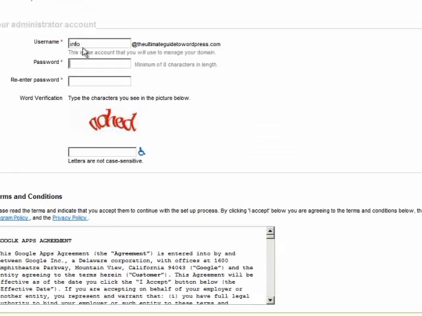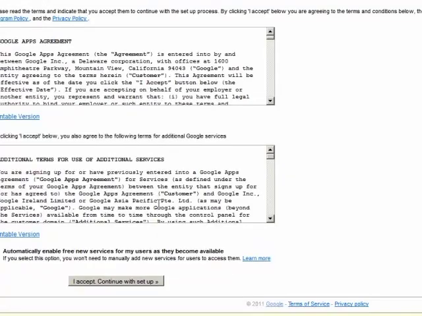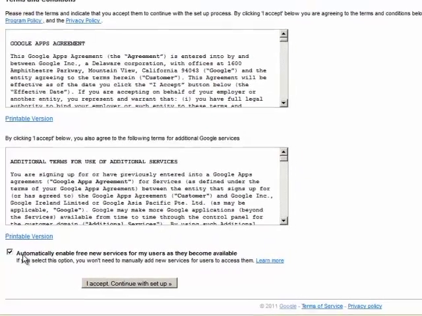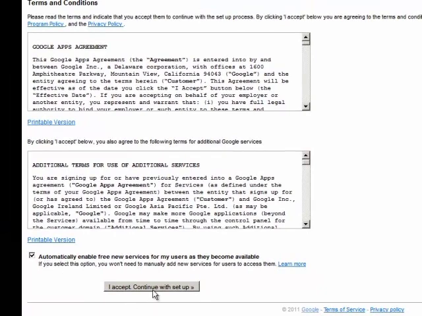Make it simple. Alright, and then pick a hard to guess password, and then try to solve the CAPTCHA, which is always hard. And then make sure this is checked, because you want the new stuff to come in as soon as possible.